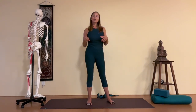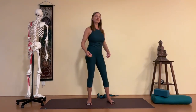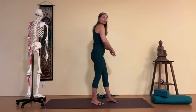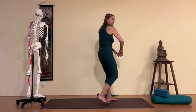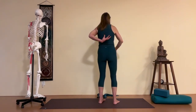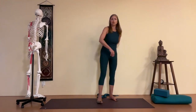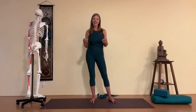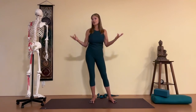Very common if somebody has tight or weak rhomboids for the shoulders to be rounded forward, because then those rhomboids get overworked, like they're working really hard to keep yourself in this rounded position, and then a lot of tightness comes in between the shoulder blades. So you might even get like that pinching pain feeling. That happens when the shoulders themselves are a little rounded. Rhomboids get weak, fatigued, and tight in that position. So wonderful if you're working with folks who have that pain between the shoulder blades, possibly tight or weak rhomboid muscles, to stretch them out.